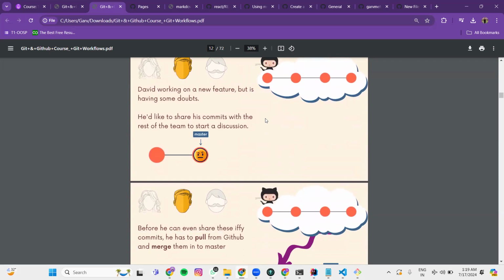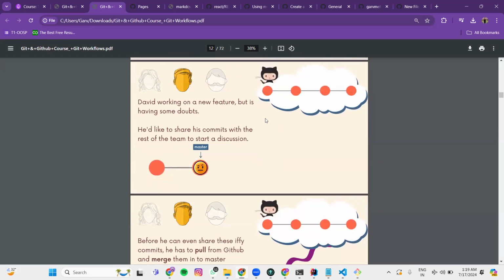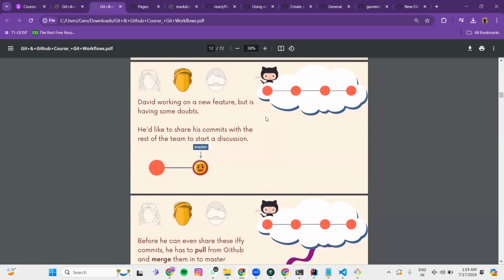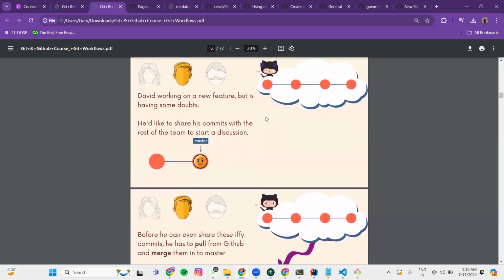And also when the code is not proper or not tested properly, it cannot be merged right away. It cannot be pushed to the master branch. But if another person has to work on the same code, it should be pushed to a branch for the other person to then work on. So this will create problems.